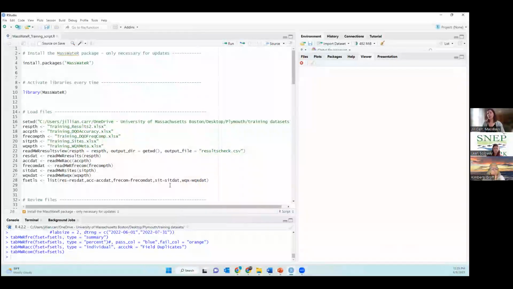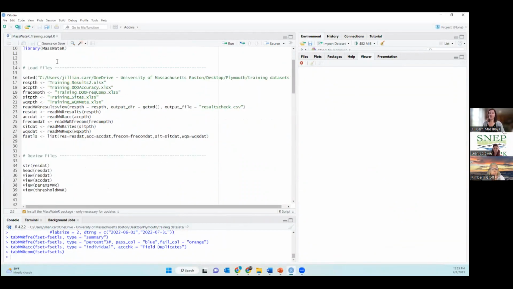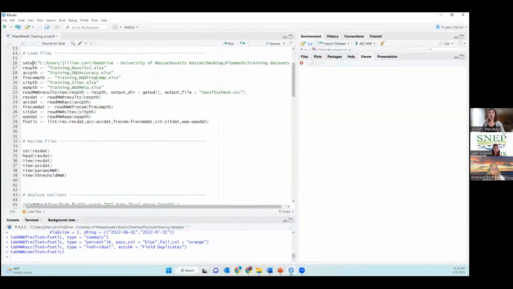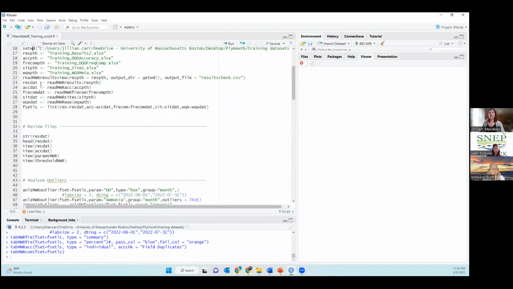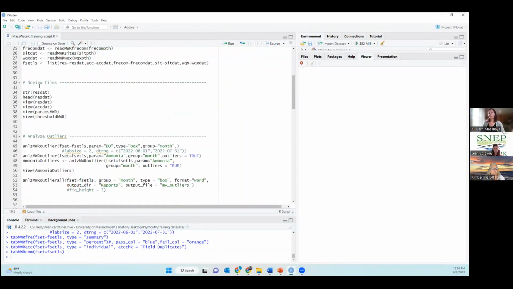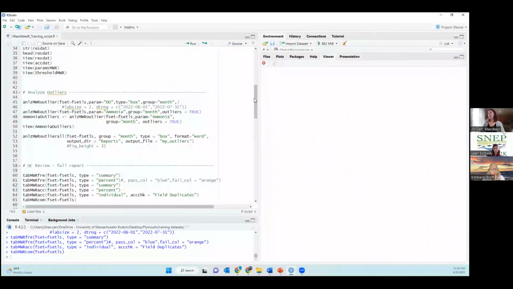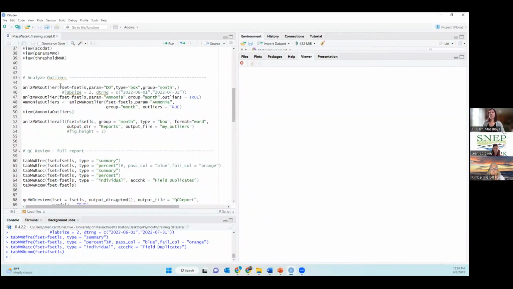And that's what you see here. This is all script. When you pull it in, there are a couple steps that the user has to do. They have to tell R where to find the data, where those 5 spreadsheets are, and then it assigns those spreadsheets to different values. It gives them easier names. So I'll jump right into a couple examples of what the analysis looks like.